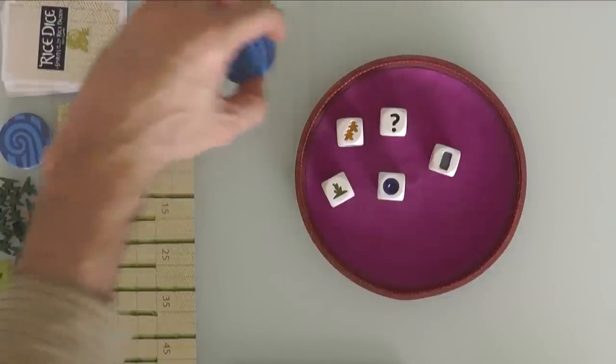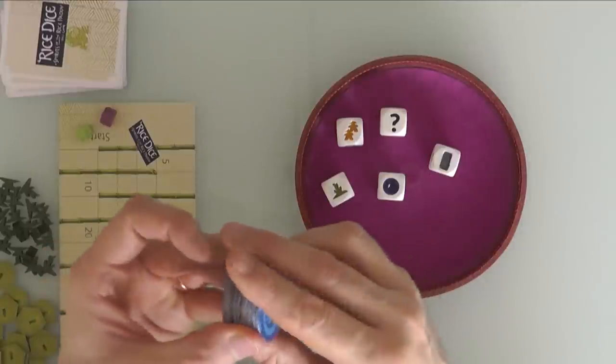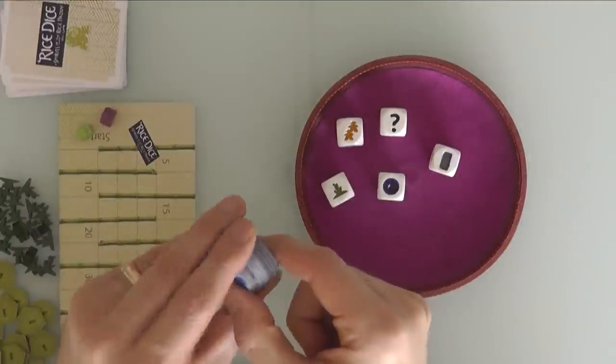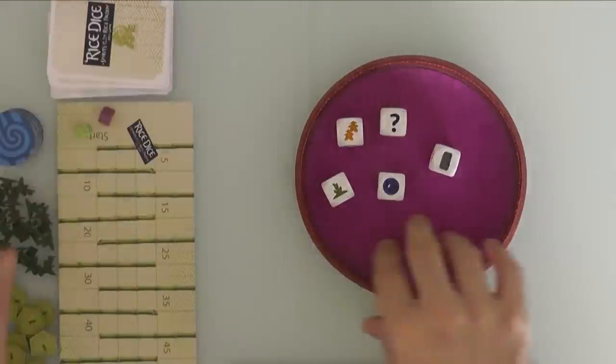And let's see, we've already got the game mostly set up. Now, I'm playing a two-player game, which means in the reserve there are 10 water. If we were playing with three or four players, there would be more water in the reserve, but there's only 10 in a two-player game. All right, and we got our dice.